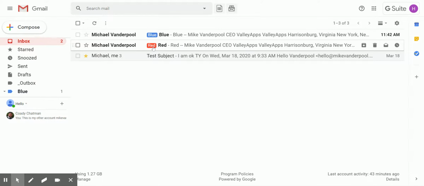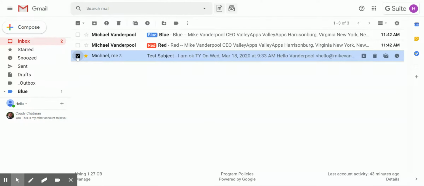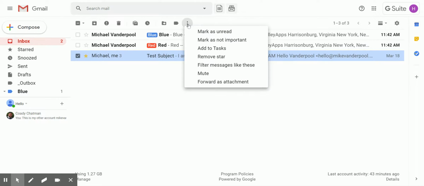I've seen other instances where people use colors to say like waiting on or action items, and I'll show you a way I deal with that in our advanced tutorial that will come shortly after this one. But for sake of argument, let's go ahead and select this message. Now we know we can hover over these things, but when we see a drop down, either an arrow or these 3 dots, we know if we select it, it's going to give us a couple options. Now we're going to focus on this one: filter messages like these.